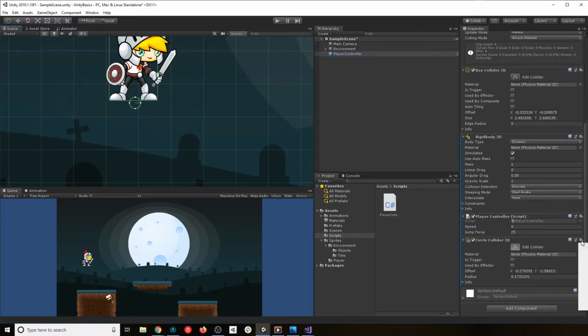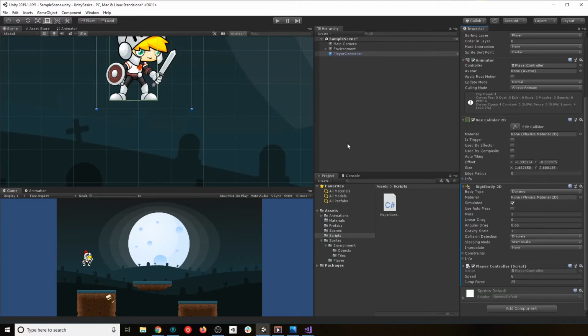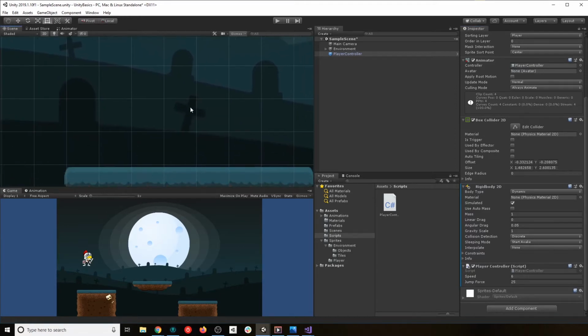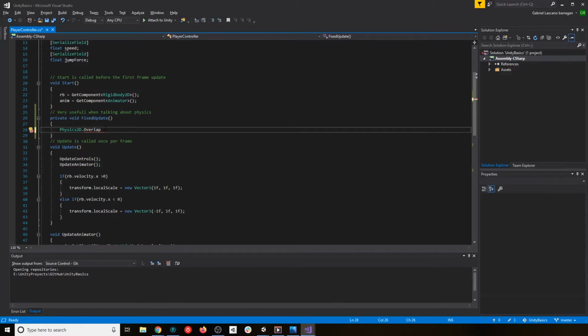The best one to use, and the one that I recommend, is a box collider, because we are able to just make a little box like here and check for that area. Whenever we have at least one foot on the ground, we will be able to jump or be grounded. So we are going to use overlap box, and start talking about what it requires.